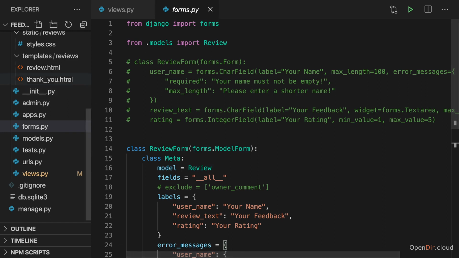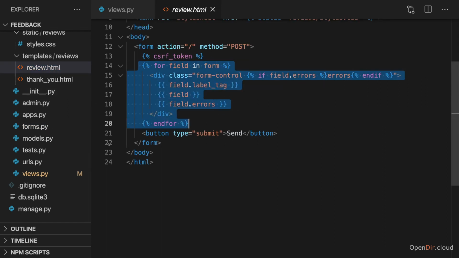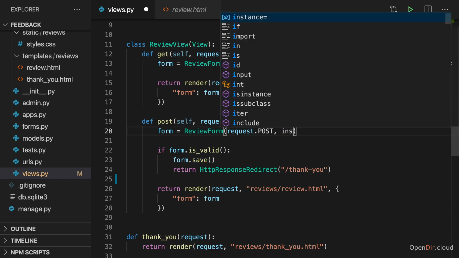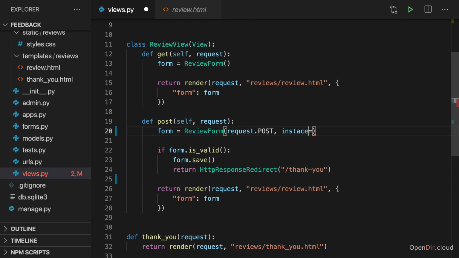but then we have Django infer our form controls from our model. We can then still output those form controls in a template, and when it comes to saving that data, we still validate it as we used to, but we don't have to create a new instance of our model now and pass the form data into it. Instead, we can call save on the form itself if it's based on such a model form, and that will then automatically save it to the database, either as a brand new data entry, or if we set that instance keyword argument and we point at an existing instance of our model, it will then update that model. So update that data entry in the database with the form data.